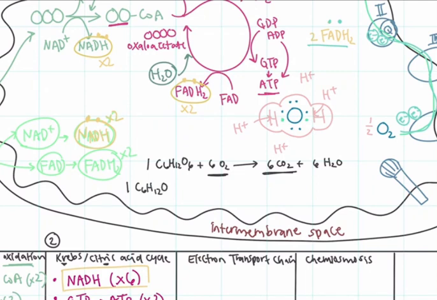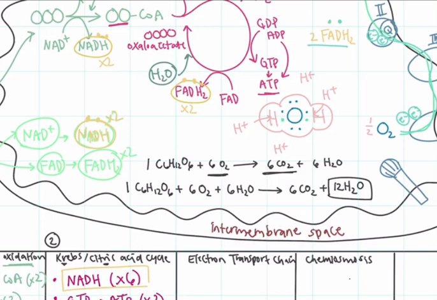You start out with, again, 1 glucose molecule. You also have 6 oxygen molecules. This time you are adding 6 water molecules. Your carbon dioxide molecules don't change. And now you can see how your 12 water molecules fit in here. So this equation is actually the true equation of cell respiration.